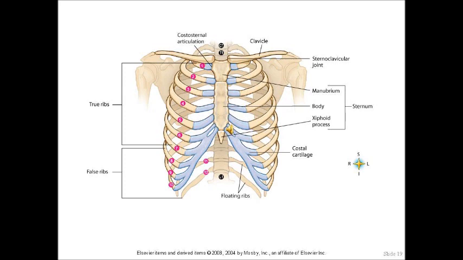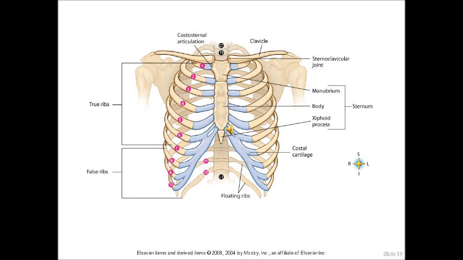Then the false ribs, 8, 9, 10, are all what we call false ribs because they come around to the front, but they all connect in with one cartilage, right in with the 7th cartilage, and connect to the manubrium here in the front that way. They don't have their own individual cartilage. The last two, 11 and 12, are completely floating. They have no cartilage and no connection to the front, so they're only connected to the spinal column in the back. So again, 7 true ribs, 3 false ribs, and then 11 and 12 floating ribs.